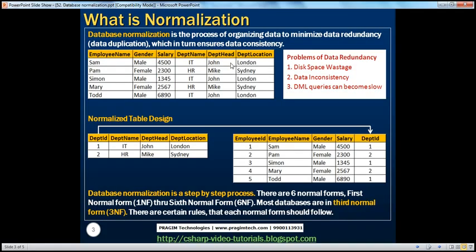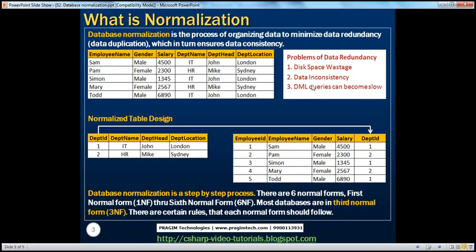In some of the rows the department head will be John, and in some of the rows the department head will be Steve. So we will not actually know who is the actual department head. So your data is wrong, it's inconsistent. And why did we land in this problem? Because of the duplicated data. So data redundancy can actually lead to inconsistent data. If you reduce data redundancy, your data is going to be consistent.